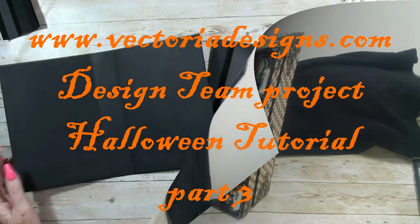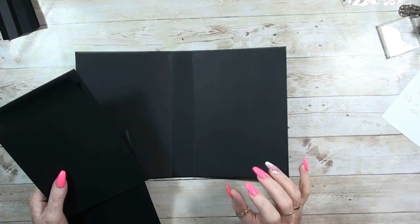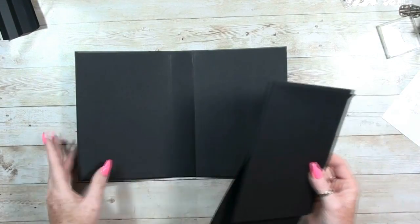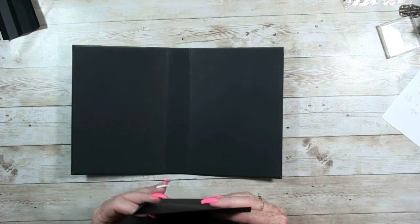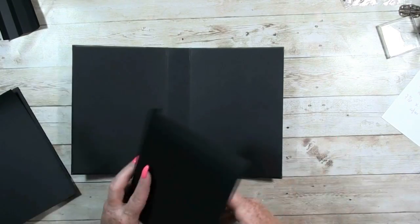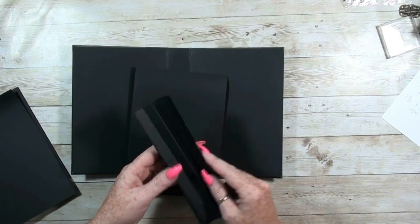What we are going to do is make some pages in our spooky album, and I'm going to show you two different ways. I like to use this in this album, because we have a small spine, so I am going to make, how do you call this binding? I call it a waterfall binding. And if you don't like this, I am going to show you the hidden hinge binding.